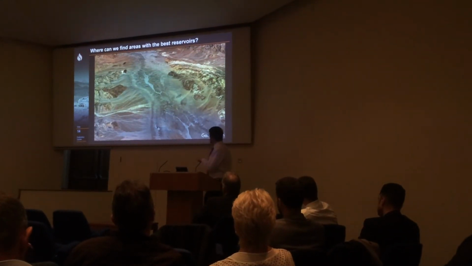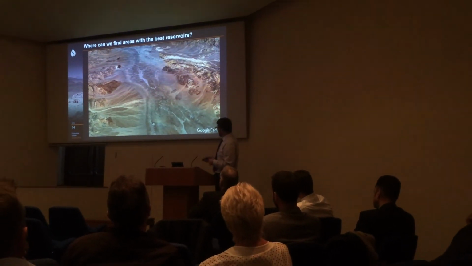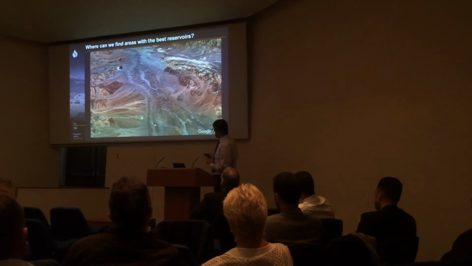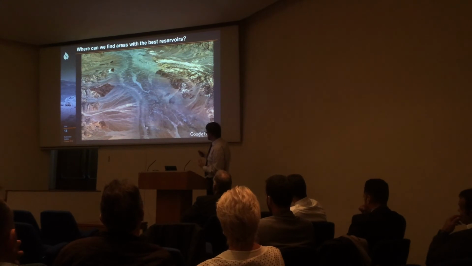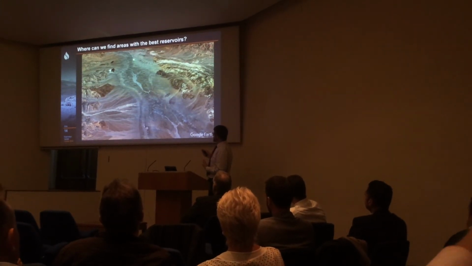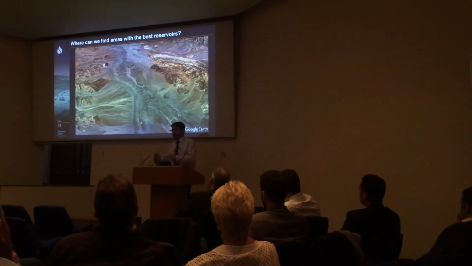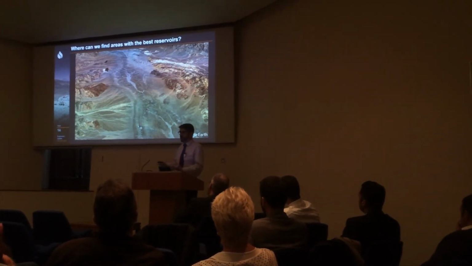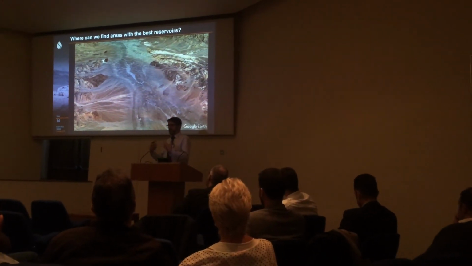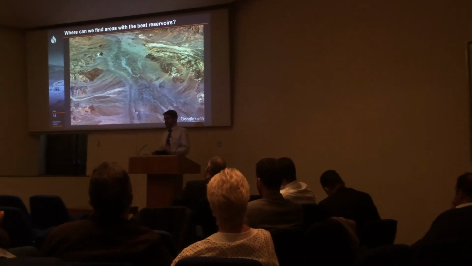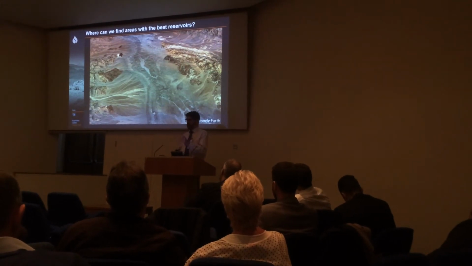So let's look at that again. So this is just a 3D image of that same area. And let's talk about the wells again. So again, you can see the alluvial fan, you can see the mountains, you can see the axial system. So in that axial system, there is so much energy, there is so much reworking of material that you don't develop vegetation in here. It's too violent an environment for things to grow. And that's an area that we've identified is an area where we can develop good reservoirs.